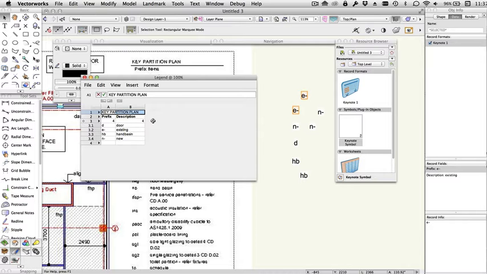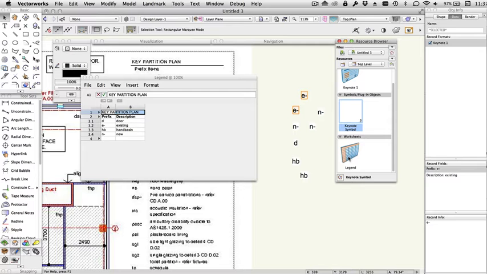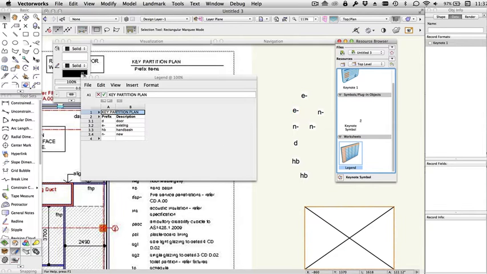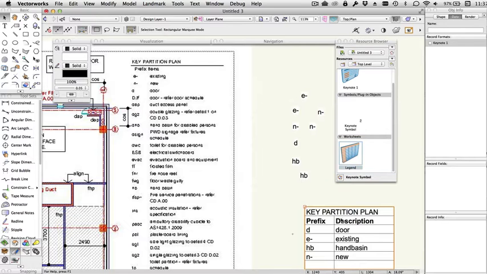Now, once you've got this set up, you probably don't want to see this formula row anymore. So we can hide the formula row by going to View and unchecking Database Headers, and that will hide that formula row. And so now you're going to see this worksheet here. It's called the legend, and if we drag that onto the drawing, we'll have that legend sitting there nicely on the drawing.